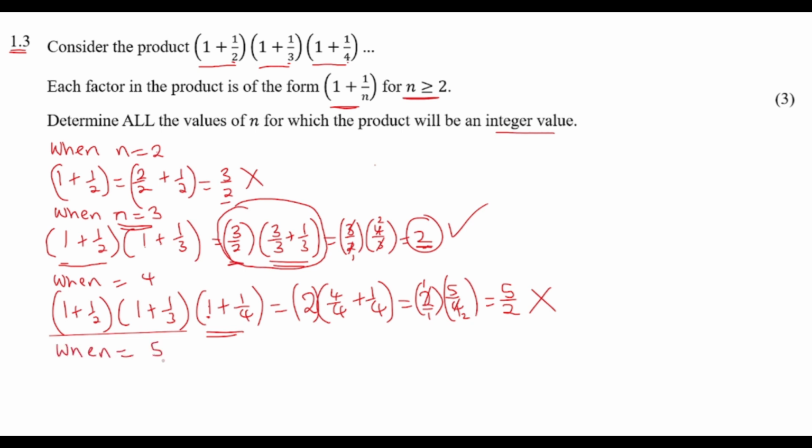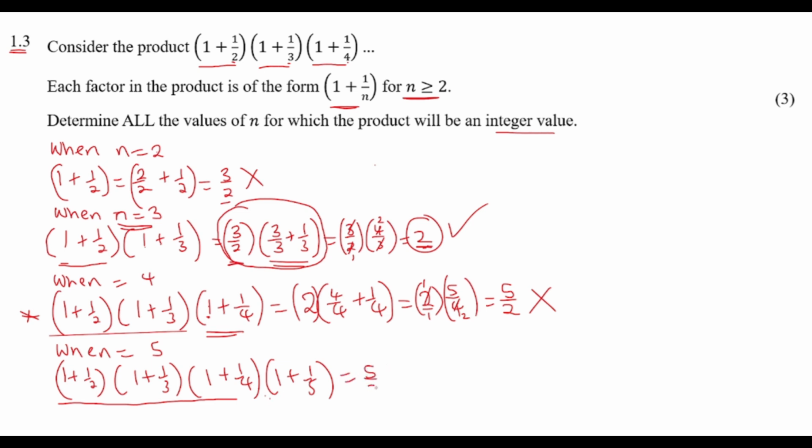So when n is equal to 5, we're going to have 1 plus 1 over 2, then 1 plus 1 over 3, 1 plus 1 over 4, then 1 plus 1 over 5. And then this part, we have done it in this step here. So it means these three brackets will give us 5 over 2. Okay, they gave us 5 over 2 there. And then this bracket, 1 will be 5 over 5 plus 1 over 5, meaning that we have 5 over 2 and then times 6 over 5 like this. Right, and then 5 divided by 5 is 1, 2 into 2, 1, 2 into 6, 3. So this is giving us 3.